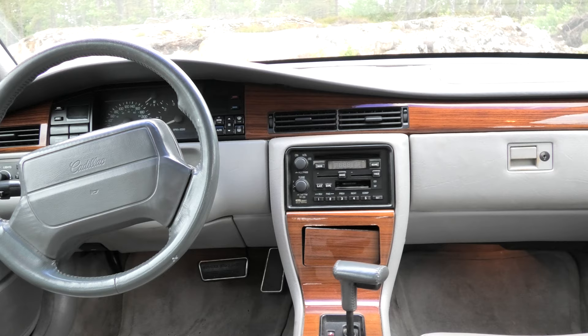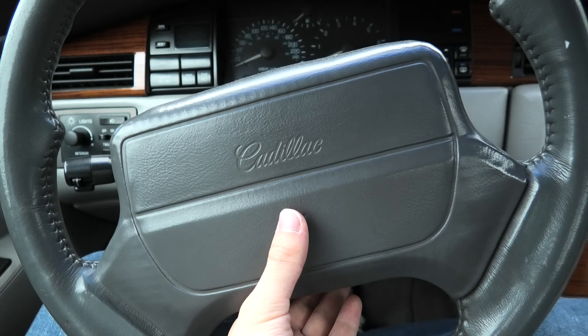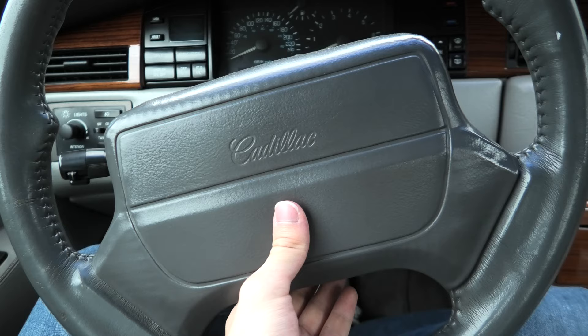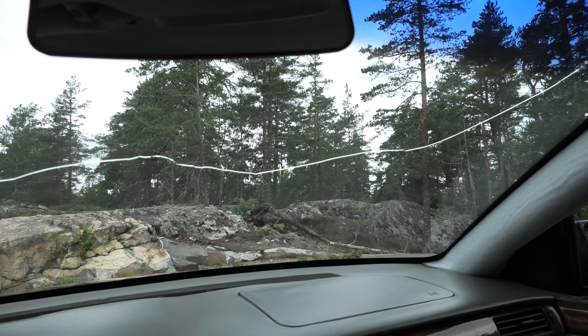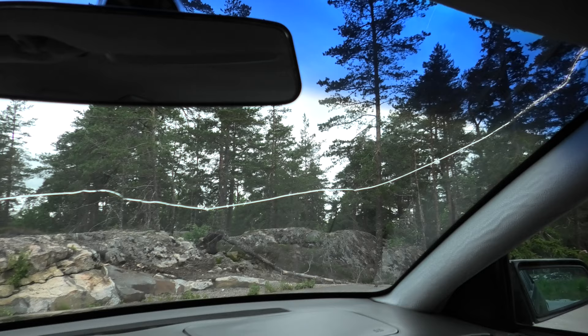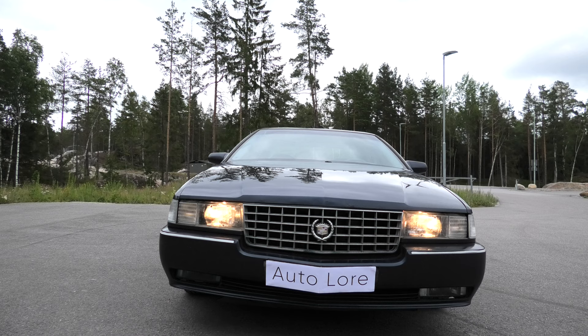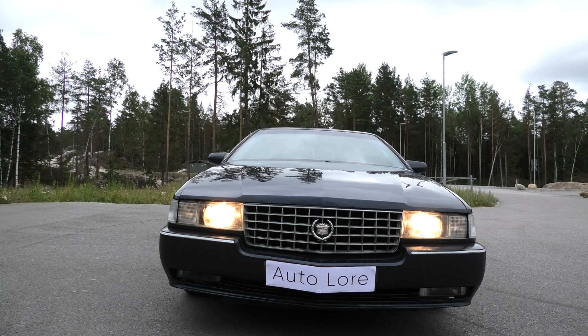I'm definitely not relying on the airbag to deploy in an accident. On a positive note, the passenger airbag may still be working, which was quite modern for a 1993 car. My horn is also not working, suggesting a previous owner opened up the steering wheel at some point. The windshield is completely cracked and has only gotten worse with daily driving, now starting to affect visibility. There's also a serious exhaust leak on the driver's side, with fumes entering the cabin through open windows and the fan when the car is stationary. My headlights also stopped working suddenly, forcing me to drive with faint daytime running lights or high beams at night — I remedied this by using the DRL output to power the headlights, as the headlight wiring appeared faulty.